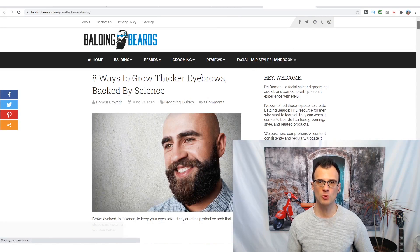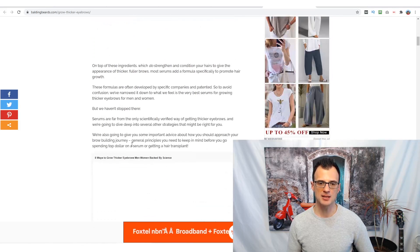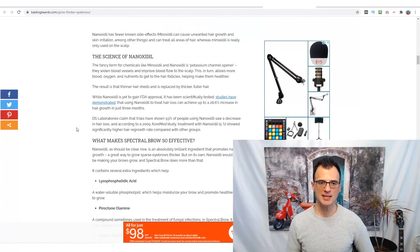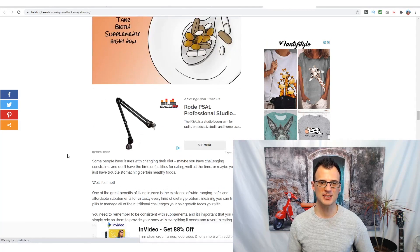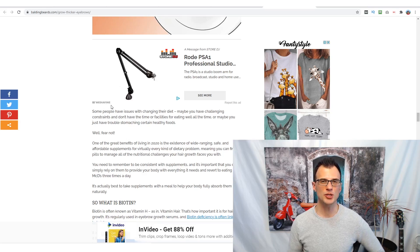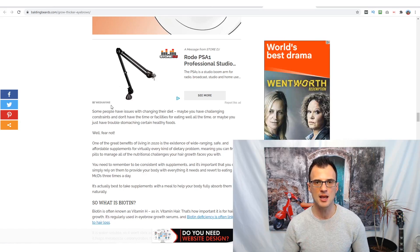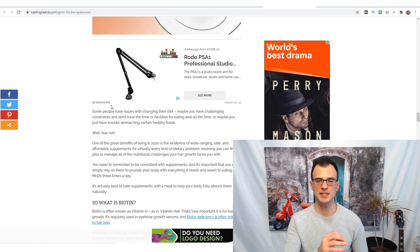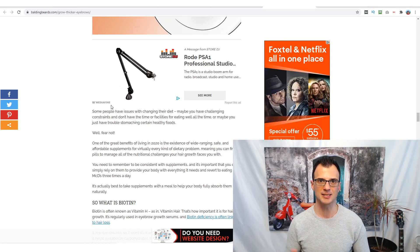This website is monetized in two main ways. First, as you scroll through, you'll notice ads on the right-hand side, a big ad at the bottom, and more ads loaded throughout each post. I noticed a Mediavine ad for a microphone stand, which tells me this website is registered with Mediavine. Mediavine is similar to Google AdSense — once you have a site with regular traffic, you register, insert one line of code, and ads automatically appear on all your posts. You get paid for each ad shown or clicked.